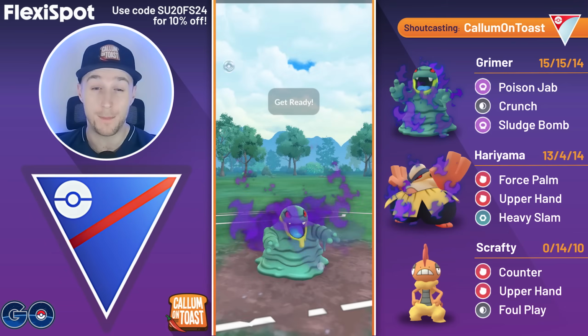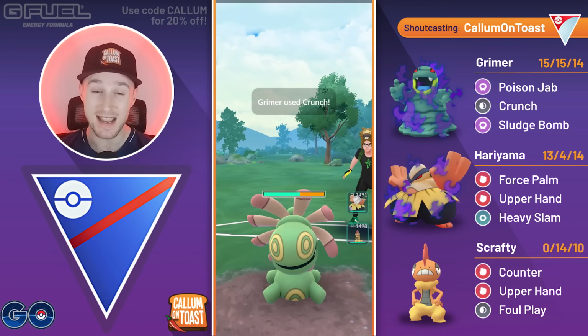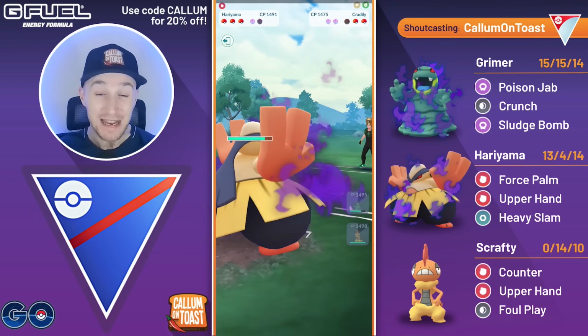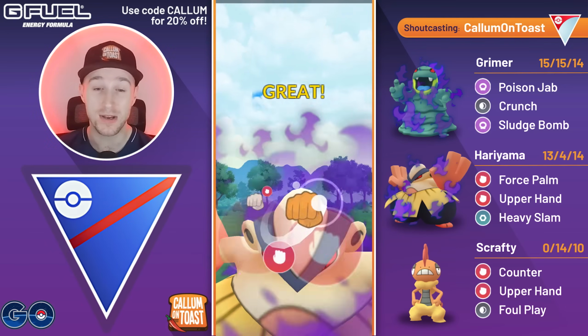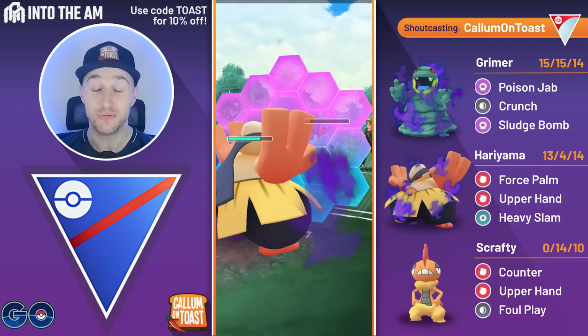I'm now going to overfarm. The opponent does make a catch onto Gradilli, but that's absolutely okay with me. Crunch is going to debuff their defense, and Shadow Hariyama, look at the Force Palm damage. They don't even reach a charge move. They come back in with Feraligatr. I'm going straight for Upper Hand. Upper Hand is going to grab a shield from the opponent, and we drop their defense as well.